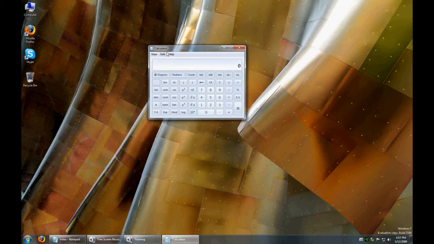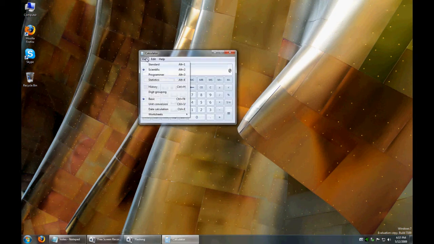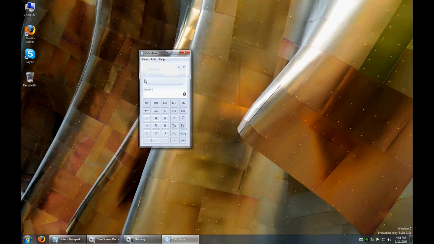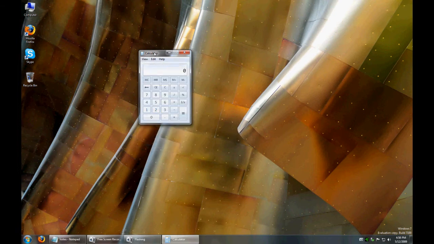And we also have a new calc, which is brilliant because the old calc was really old. Now, as you can see, there's lots of different setups. There's scientific, the programmer interface, which gives you all the, I mean, we had most of these features before, but they've added a few new ones. You can move between hex, decimal, octal, binary, and convert, and whatever. Statistics view. So this is a lot more powerful than it was before. There's a lot of options, but basically what you need to know: calculator's new, it's better, and it's coming with Windows 7.